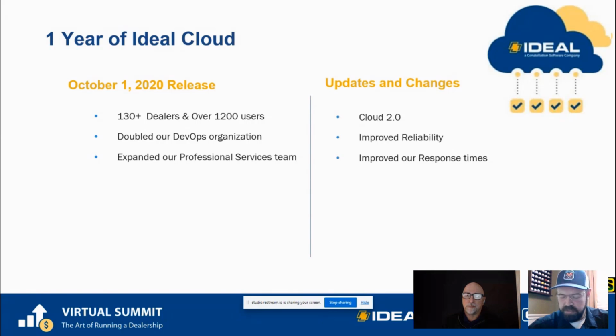And so Tuesday morning, we made the decision to go to cloud, and pretty seamless integration. By noon, I think we had almost all of the workstations at both stores up and running by noon. So it was a very seamless transition, especially if you're already running Ideal. It's easy. For users it's the same program. It's the same thing like you would see on your desktop or your local server. Just the way you log in is a little bit different. Takes just a little bit longer to log in, but other than that, it's seamless.